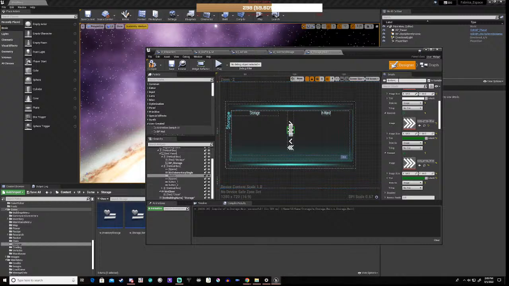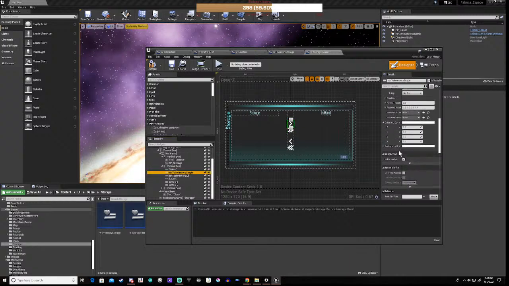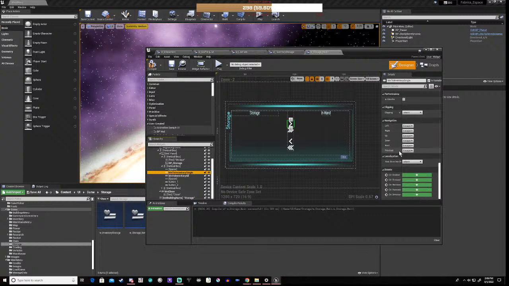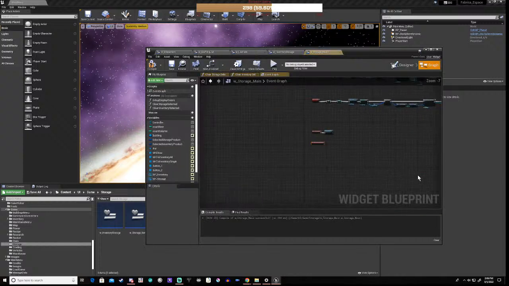Then this one is going to be button to inventory all. Okay, so we're going to do it here and then grab the button on clicked.